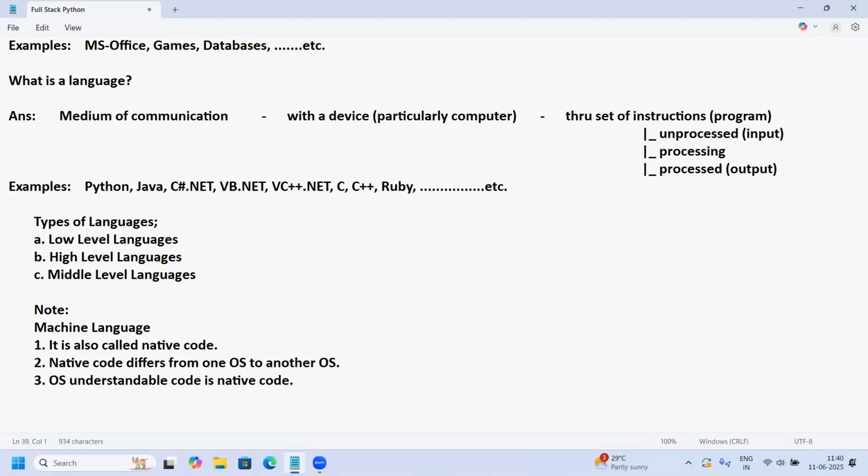Total how many types of code? 3: source, byte, native. In C language, there is source code, then object code, not byte code. C++ does not generate byte code. C++ generates object code, and then it goes to native code.